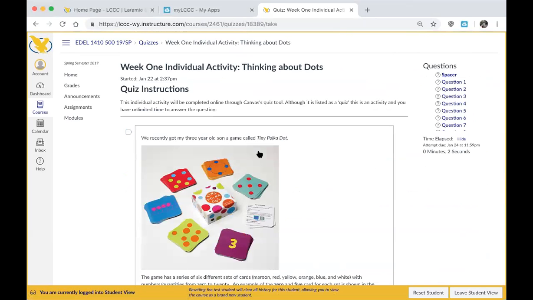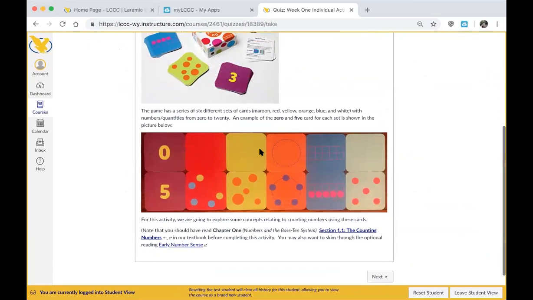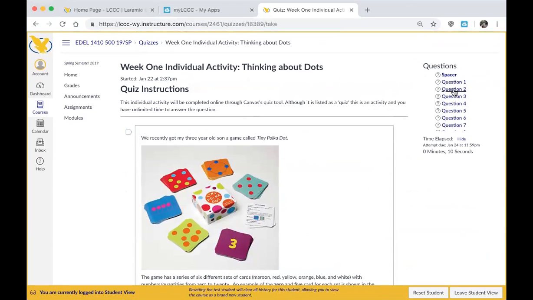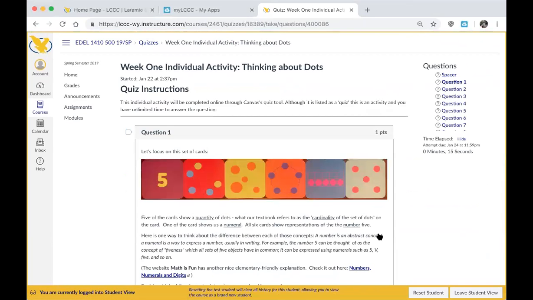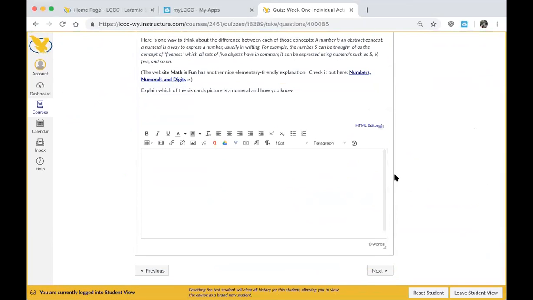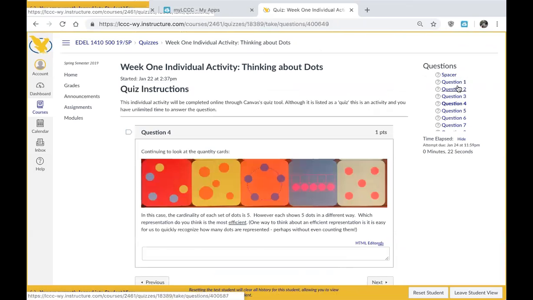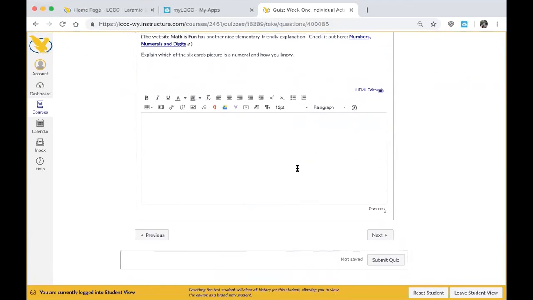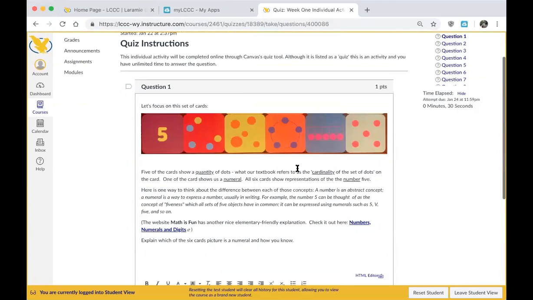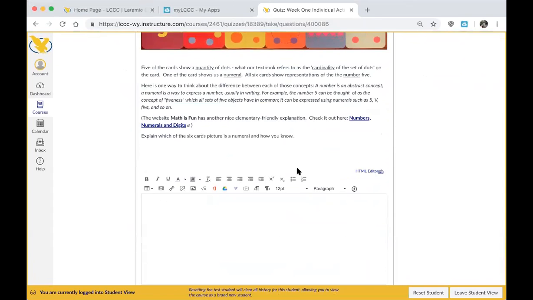So when I go in to take the quiz, this quiz has unlimited time, meaning I can come back and work on it as often as I need to. I can skip back and forth through questions. I do recommend that you start looking at the questions in order because they all are scaffolded and structured in that way. But you can certainly skip backwards and forwards. I'm not sure how to answer that one. Maybe I'm going to skip to question 4. And notice that I can skip back and forth as often as I want. I don't need to worry about time because this is not a timed quiz. So don't be intimidated by that. If you have any questions, comments, or concerns, as always, please let me know.